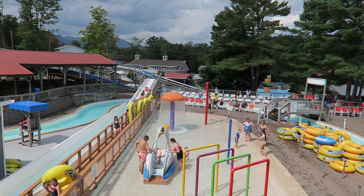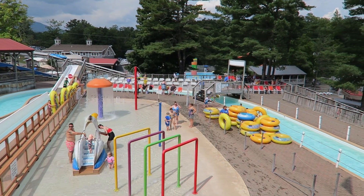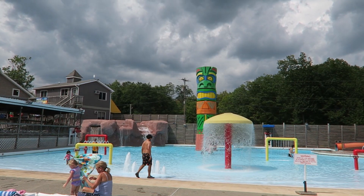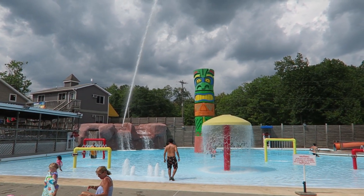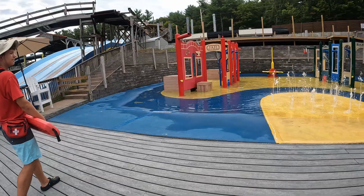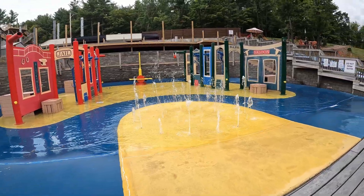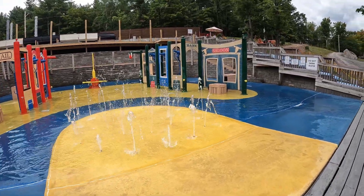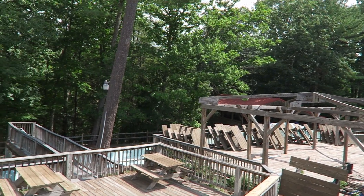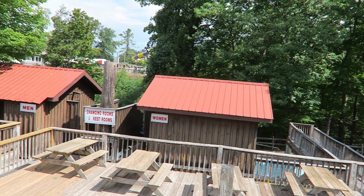If you want to relax, there's a small lazy river in the upper section of the park. There are also a few pools — the lagoon activity pool is the tamer of the two, but every few minutes a horn blasts and a giant geyser shoots out. In the back of the park you have a solid wave pool. For kids, there are a few smaller slides plus Wild Water West, a water fortress with countless ways to get drenched. I didn't try any food while at Zoom Flume since I was trying to maximize my rides before the storms rolled in, but it looked like they had a few stands available.